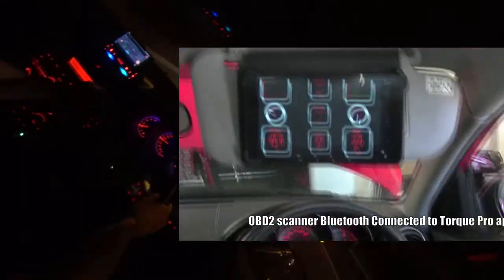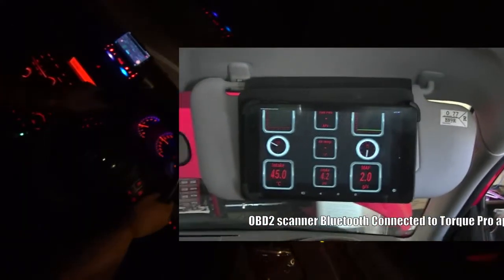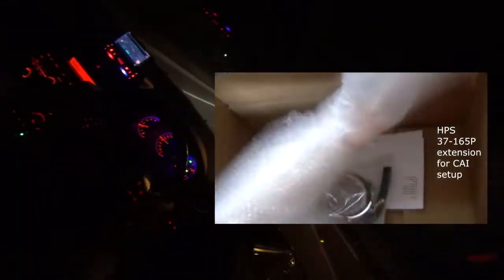So after doing some intake temperature checks and measuring, I opted for extending this HPS design to a cold air intake, which is basically just relocating where the air is sucked in into a lower area of the car. In this case, it's right behind the front fog light.